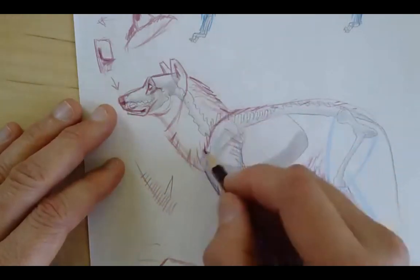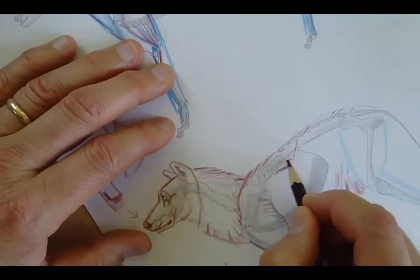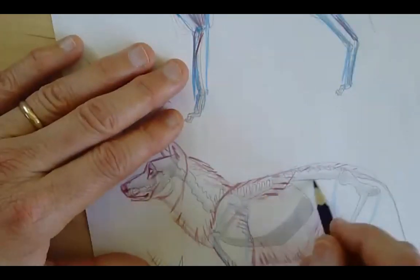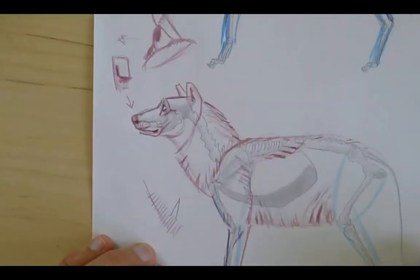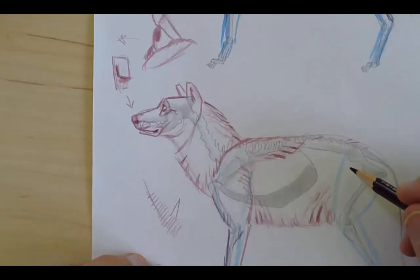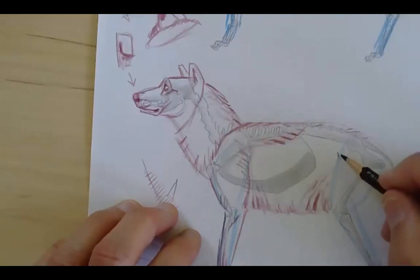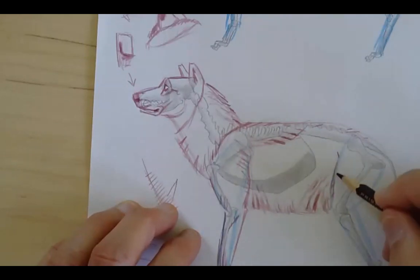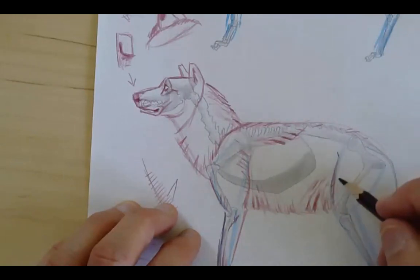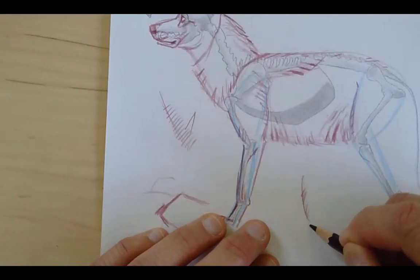Up here on the back I've got this zone, and remember that bonus little pad that comes across the back here — I can suggest that. I'm getting these pads of fur on my wolf. On the leg I can draw a line coming down, just a few little tick marks into it to suggest that it's fur. If I just have a plain line, it says this is an egg — the minute I add those marks over it, it becomes fur.